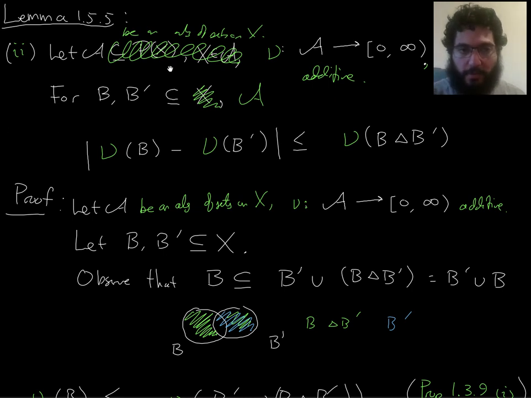Probably the better thing to remember than the actual lemma is the fact that anytime you have monotonicity, this property with subsets becoming less than or equal to, and finite subadditivity, you get this inequality. And for outer measure, you have monotonicity and finite subadditivity, even countable subadditivity, on arbitrary sets. For an additive function on an algebra of sets, you get those things, not for arbitrary sets, you cannot evaluate it at arbitrary sets, but you get it for those things in the algebra of sets.